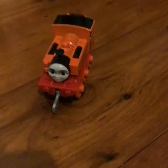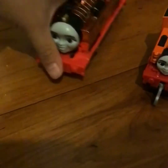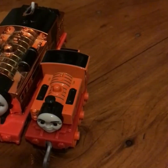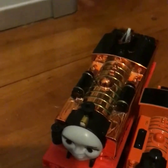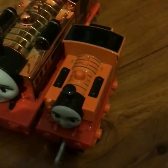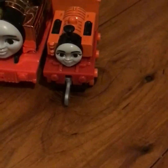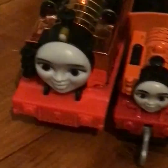Okay, there's that eager-looking Nia. And this is the Trackmaster Nia. It's the 75th anniversary one because I couldn't find a normal one. I think there's lots of difference. See, there's this thing on the water tank. Doesn't have any. On that one, you see any? And the funnel is not open. And that Nia has much thicker eyebrows than that Nia. Really, and this doesn't, it's not even painted like that one.